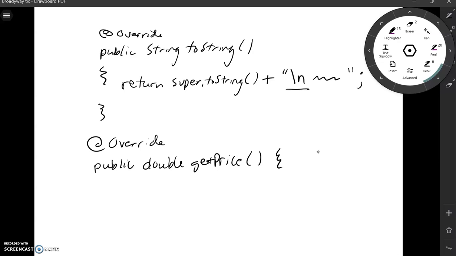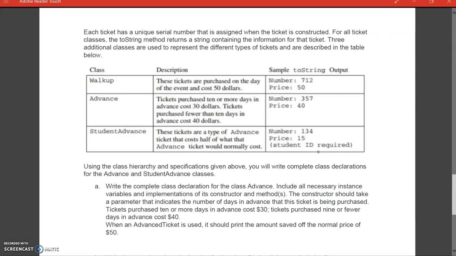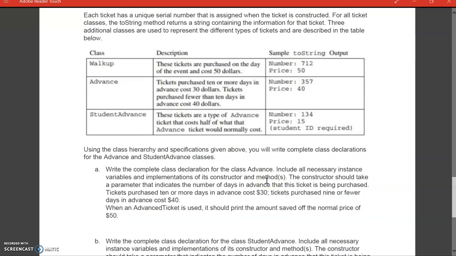We're going to return half the price of an advanced ticket. So we're going to do return 0.5 times super.getPrice. So no matter what that price is, if it's $30, $40, if it changes at some point, we will always be half that amount. And I think that should do it.